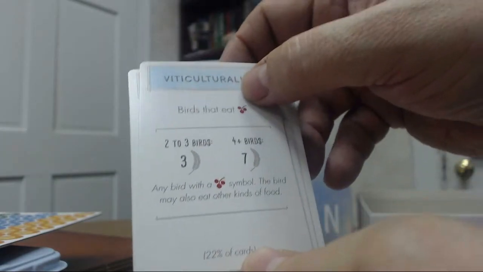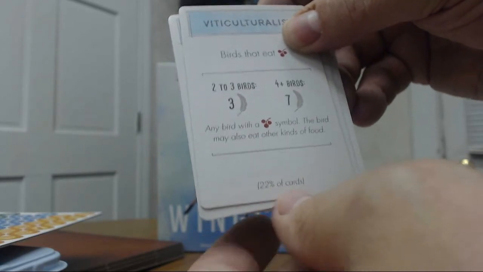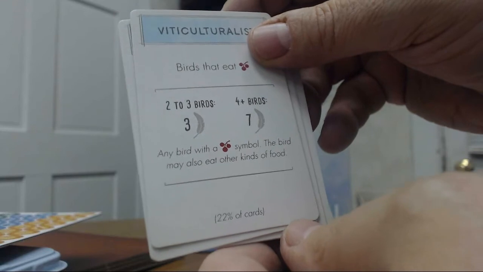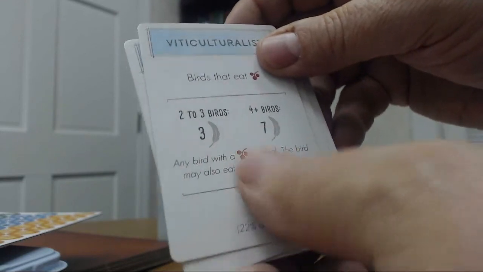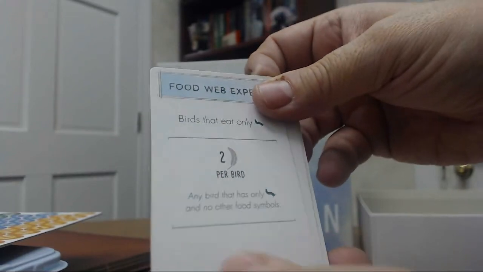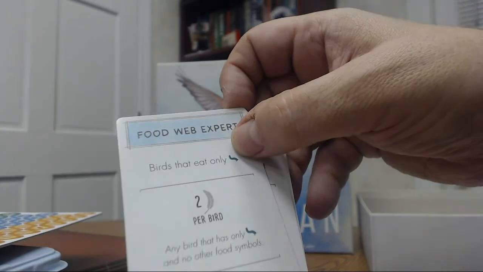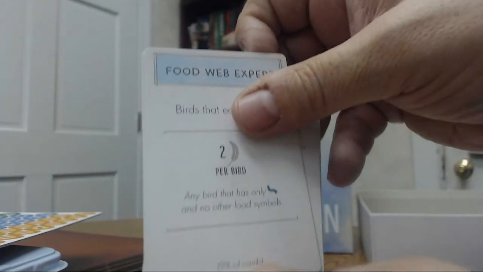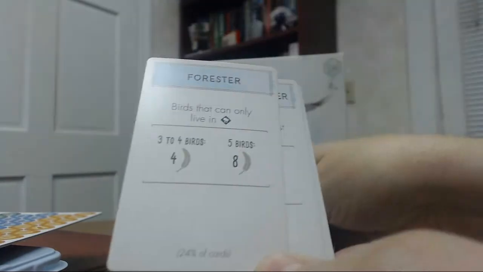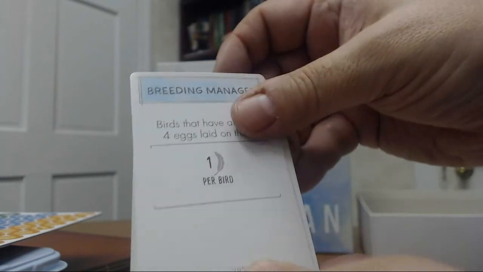Birds that eat the fruit, there's only 22% of those birds, so there's less food tokens in the game. So any bird with a fruit token, fruit symbol, the birds may also eat other kinds of food, but they have to have at least that symbol in it. So yeah, I'll just show you some of these other ones. This one's only 9%. Birds that eat only invertebrates, so 2 per bird there, but only 9%, so that's really tough to get. So yeah, just some different ones in here.